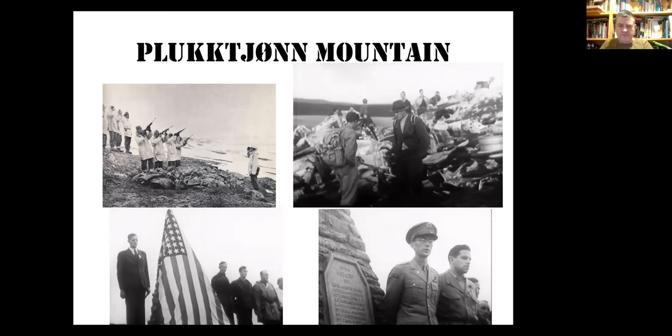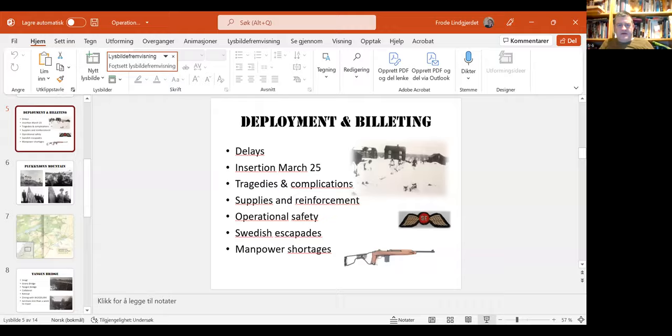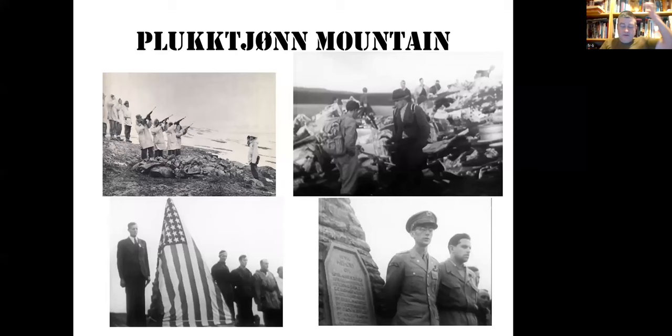Or at least it was quite a few kilometers north of Plukkisjön Mountain. North, sorry, so a couple of kilometers north of Jefsjö Farm, where they established their base. So these pictures, on the upper left, are from the ceremony held when they discovered the wreck site. They gave a provisional burial to the crew and the operator and the Norso man that died, and the upper right picture is from a Norwegian newsreel from 1947 where you can still see the wreck site is pretty much intact.